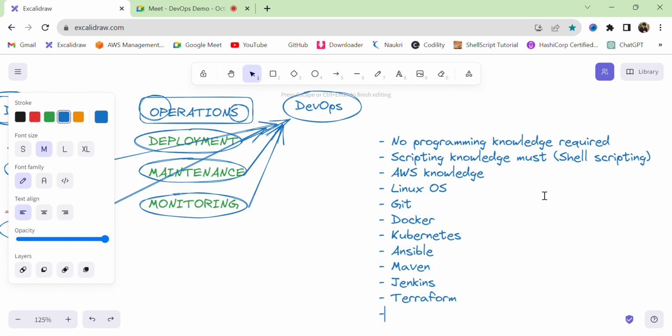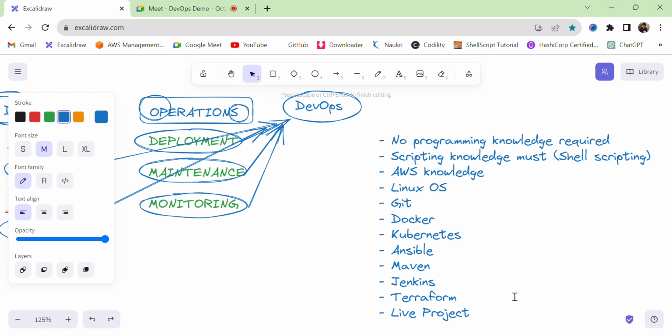And after all these tools are covered, we will have a live project wherein we will bring all these tools together. We will learn how these different departments collaborate, how exactly DevOps works, and how all the stages follow a continuous process. I told you Agile is more of a continuous process. How continuous integration and continuous deployment is done, all this we will be covering in that live project.